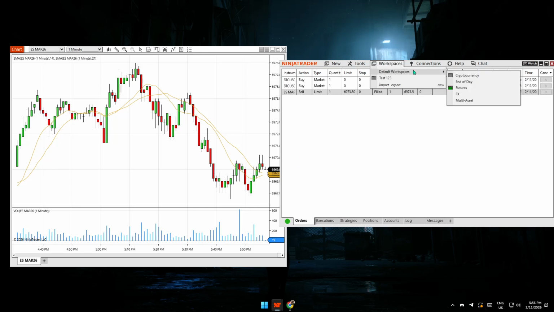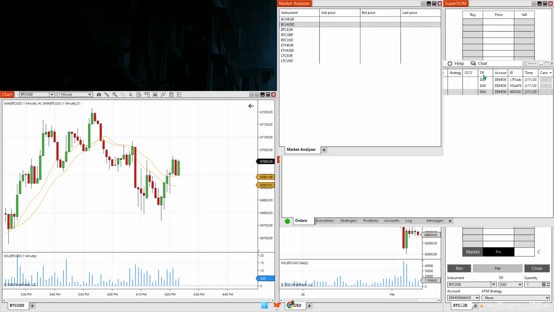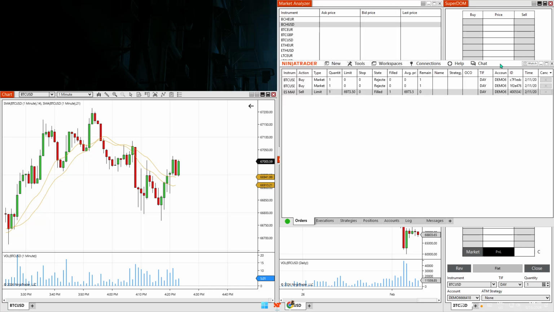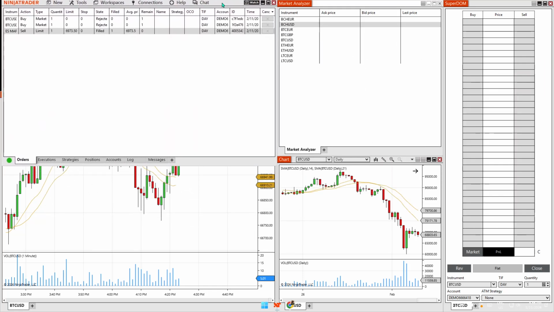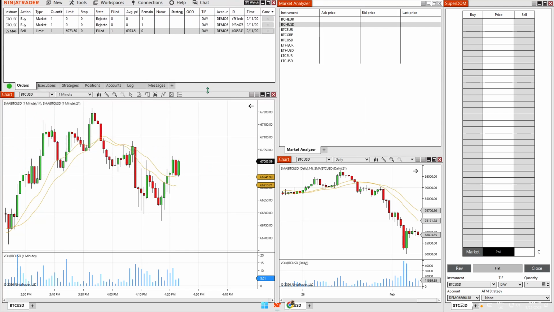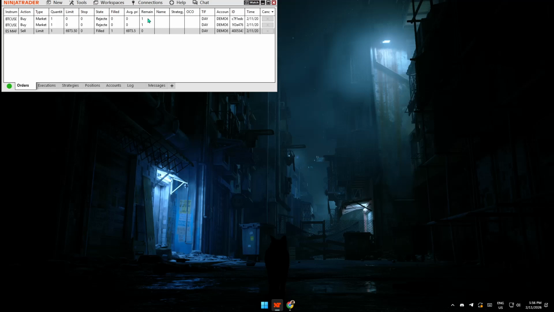After you select the workspace, give it a moment to restore. If your workspace includes multiple charts, indicators, or market analyzer windows, the platform may take a few seconds to bring them all back. You'll see your charts repopulate with the instruments and timeframes you last used. If windows open behind others or on a different monitor, simply bring them forward or rearrange them as needed. That's normal, especially if you use multiple displays.